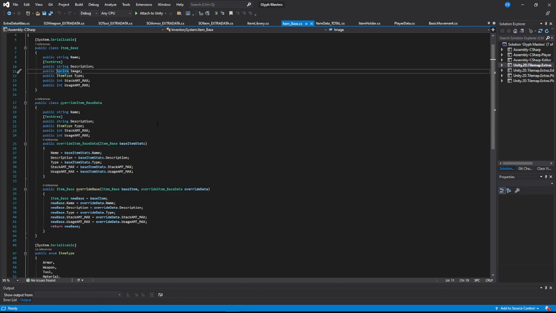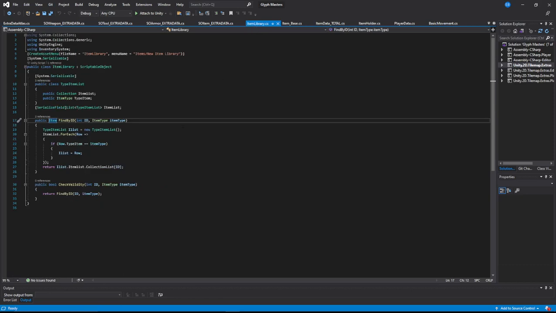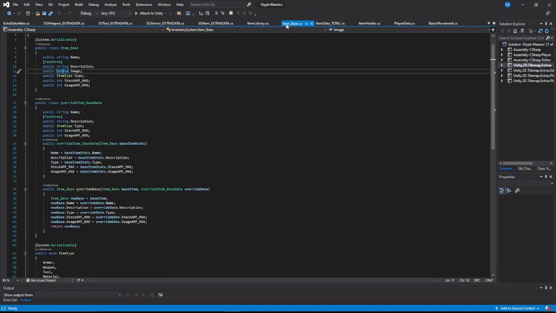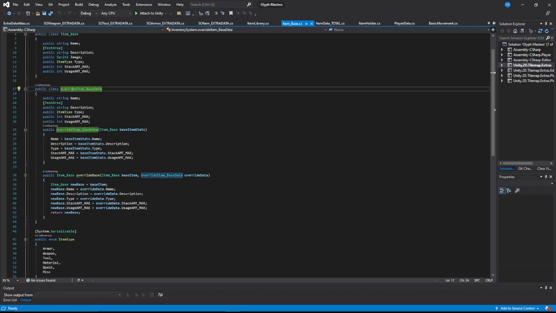And the references come from the items, which is why I made a library, in which I can get the reference data by just saving the ID and the item type. But then I also remembered that if I want people to upgrade their base stats, what would they do? Well, they'll make an override item base data, in which it will override these specific ones without messing with the sprite.